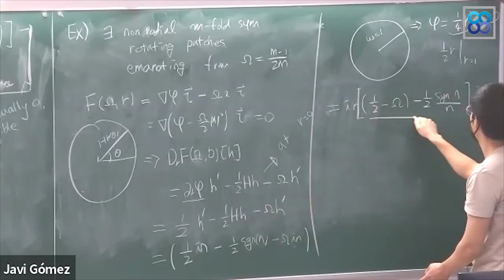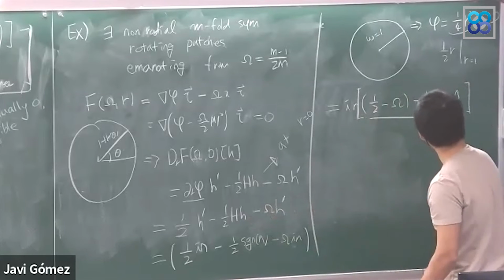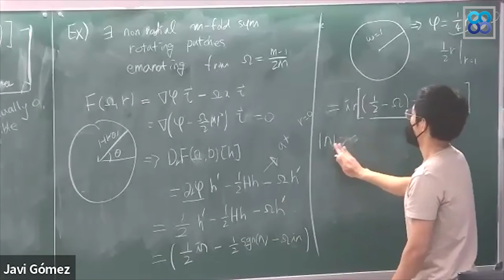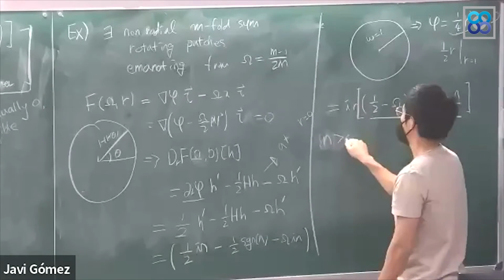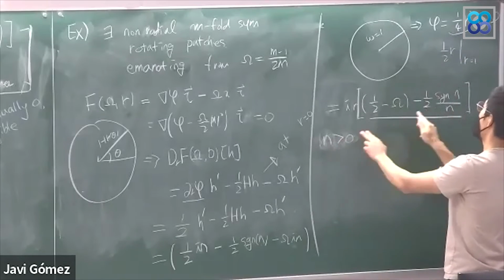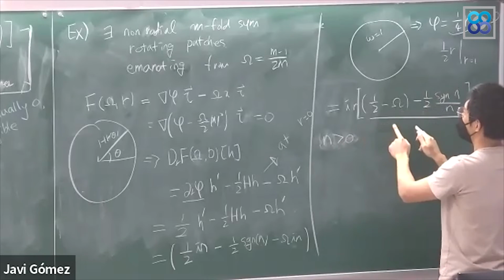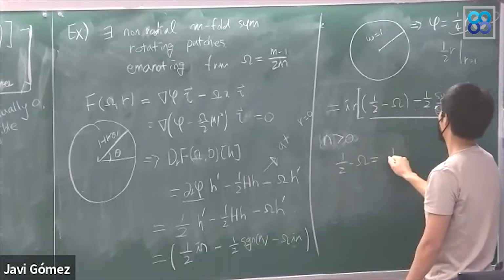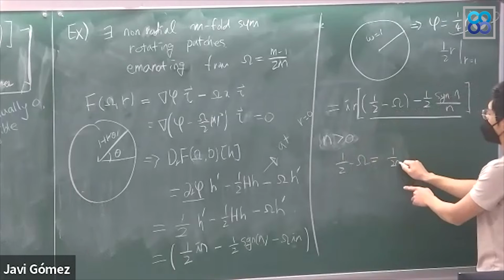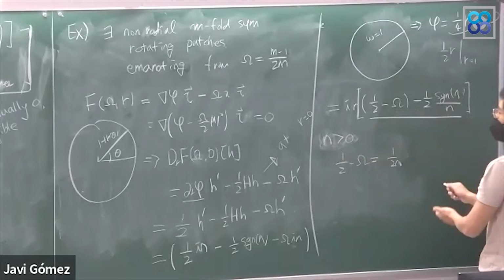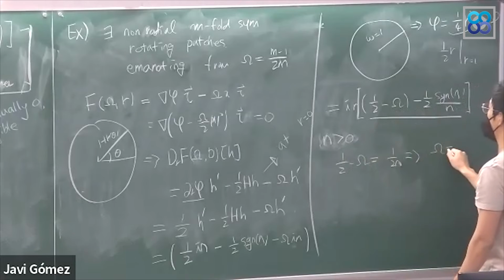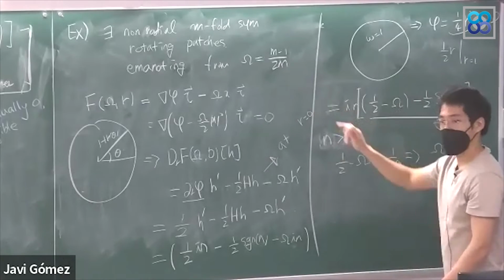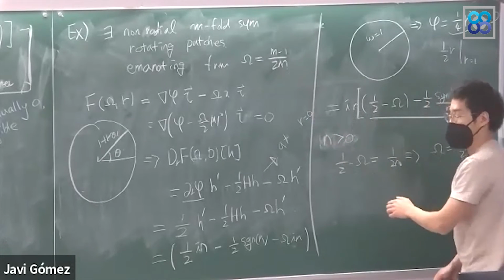So then here we can just look at the wave numbers. If the frequency is positive, when does this multiplier vanish? This vanishes exactly when 1/2 minus omega is equal to 1/2 over n, right? Because the sign of n is always 1 in this case, so that we get omega is (n-1)/(2n). That gives us the same bifurcation by angular velocity in our case.